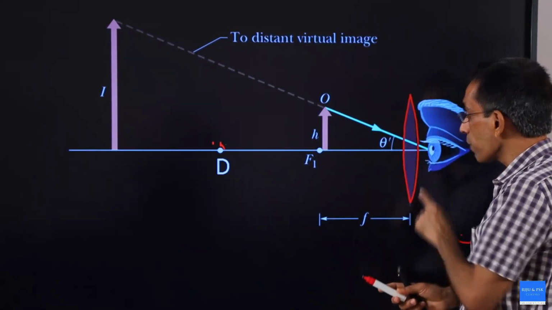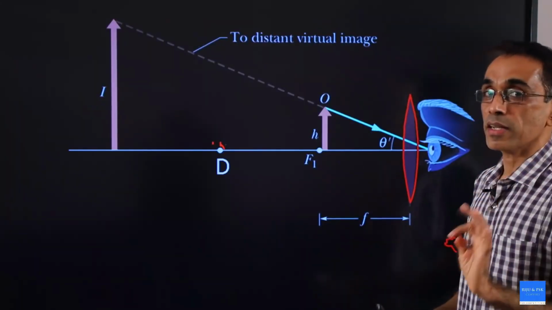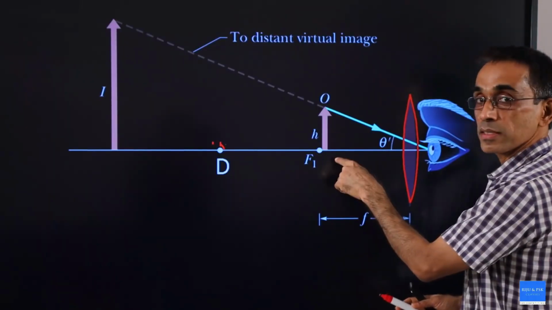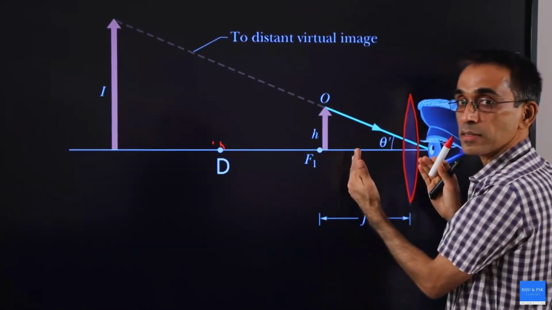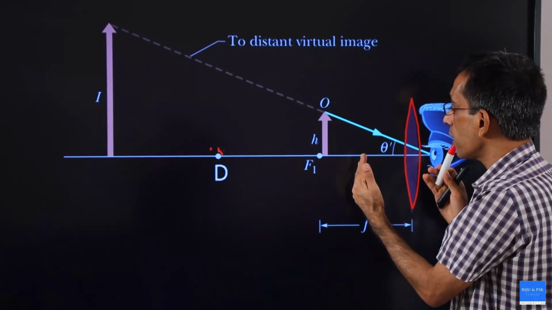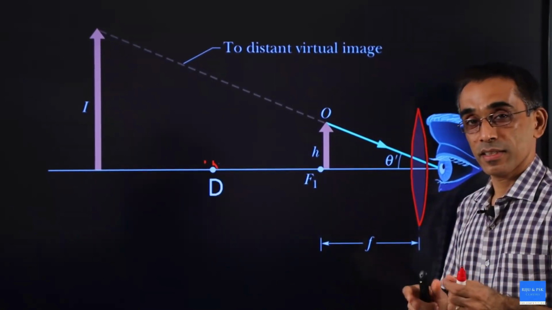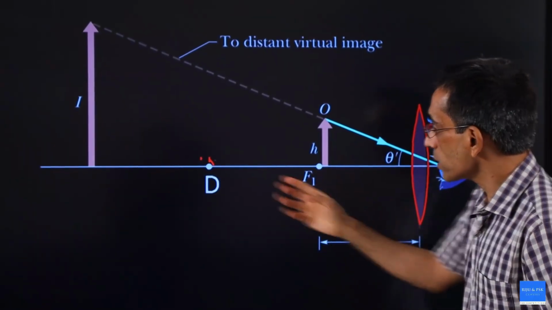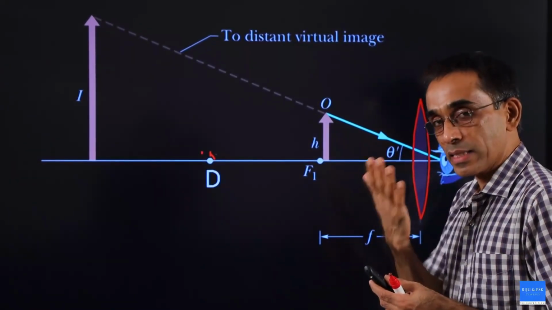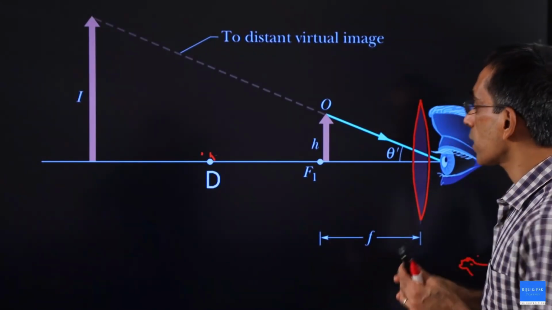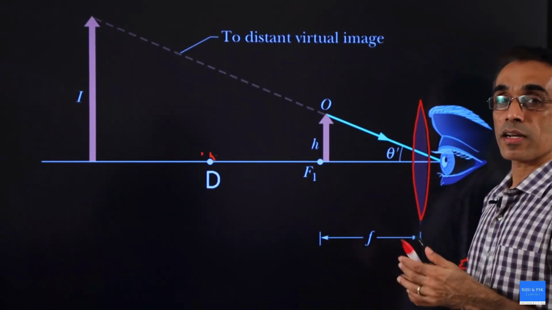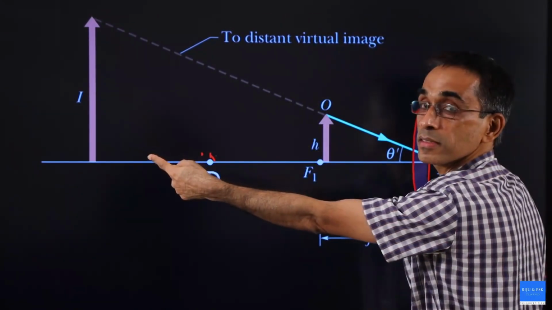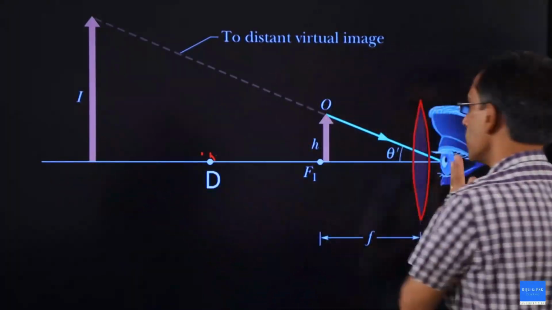But a simple microscope, which is a convex lens of short focal length, will help you place an object within this distance and see that clearly. It helps you place an object within the least distance, but I told you within least distance it is not clear. No problem. This lens will create an image beyond D which you can see.